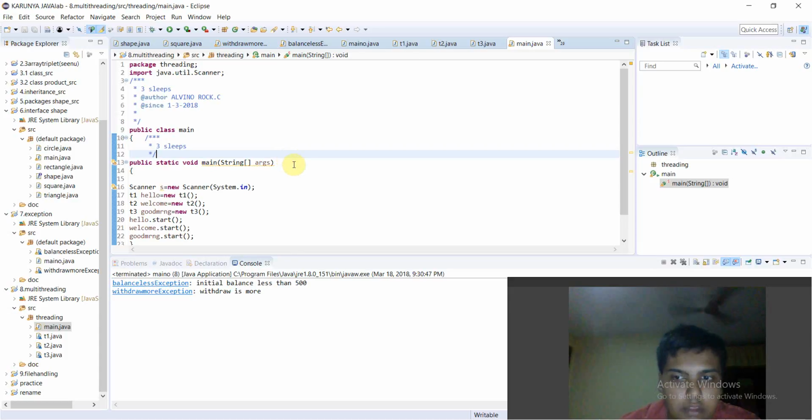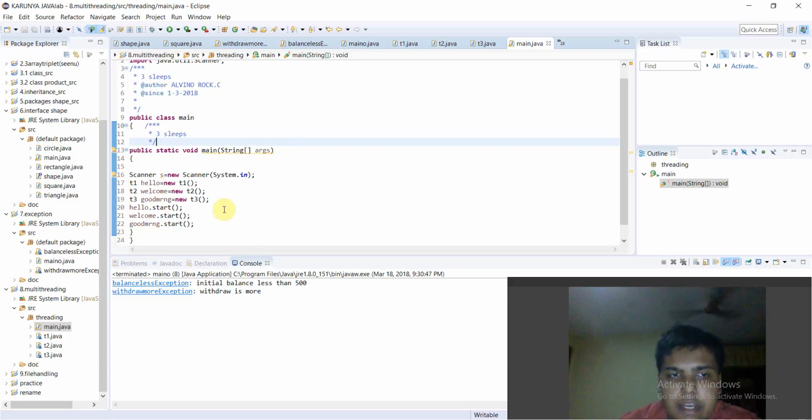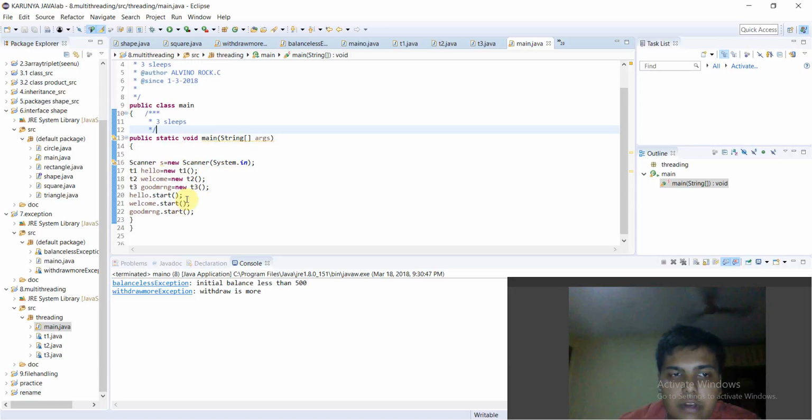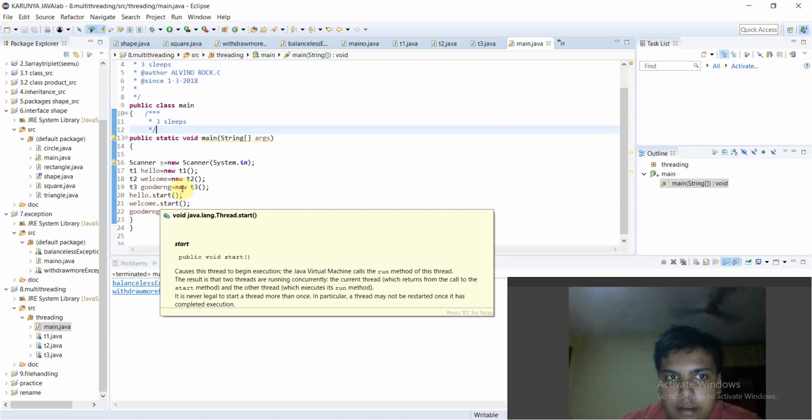Now we are going to see how this multi-threading concept is involved, how it's invoked, everything we'll see. First we learn how to create a thread. Creating a thread is very simple, like creating an object. Once you create an object, you're creating a thread. And after you create a thread, it's a must that you start the thread.